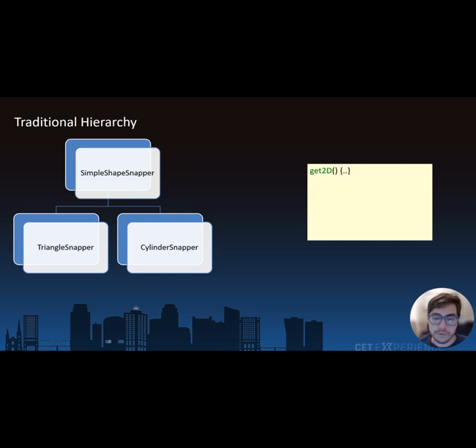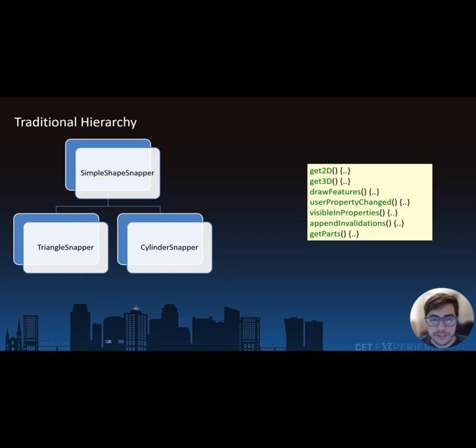I've listed a few that had to get overwritten to achieve the functionality that we saw. The first one would be get 2D, get 3D, draw features, user property change is another one, visible in properties, append validations, and get parts. These methods would all have to be overridden in the leaf classes in order to achieve what we saw.